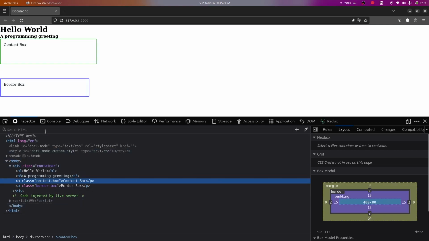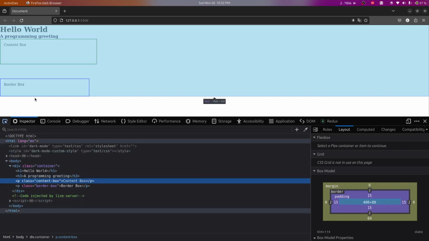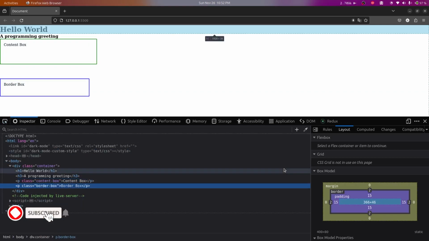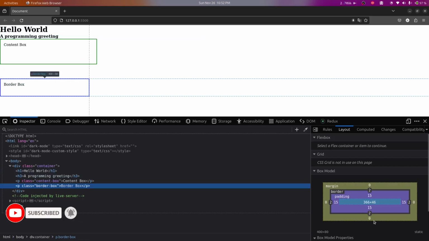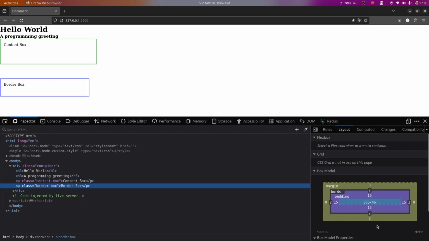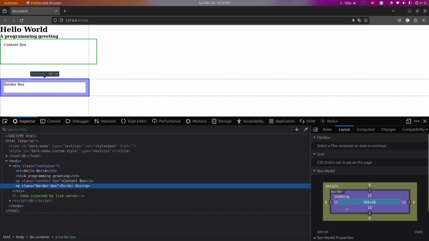Now if we are to use the border-box property, we will realize that we specified a height of 80, right? So what happens is that if we define a padding inside a box, it's going to subtract the padding value from the height we specify, which is the 80.